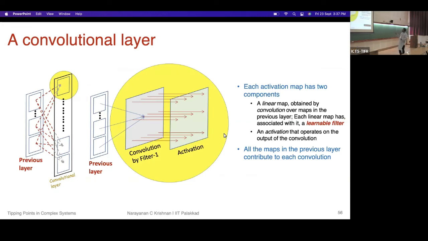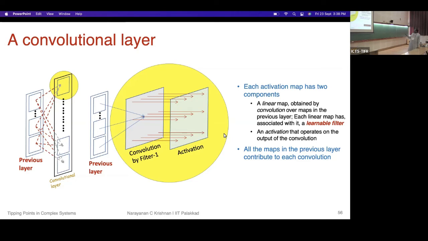And each activation map has actually two components, which we have already seen in the past. One is the linear aggregation, followed by a nonlinear activation. So you have a linear map which is obtained by the convolution operation. Previously, it was a simple linear aggregation, right? Summation of w_i x_i is what we were doing earlier. But that now gets replaced by the convolution operation. It is still a linear operation. Okay?